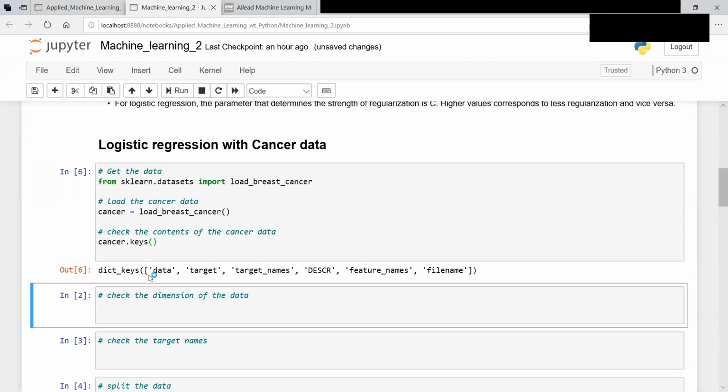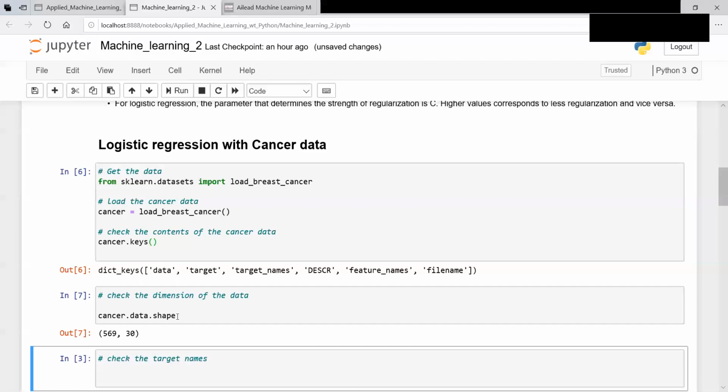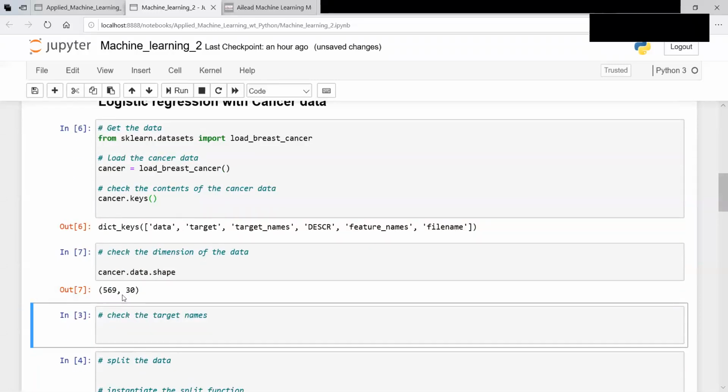So we have the data there, we have the target names. If you want to read more about it, just apply this description on it. These are the feature names. We can check the dimension of the main data there. So we can see that we have 569 rows and 30 columns, meaning 30 features.